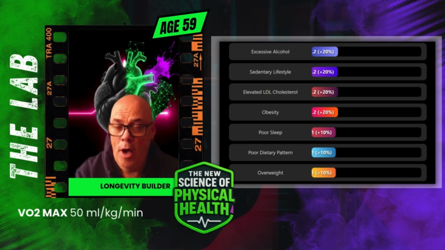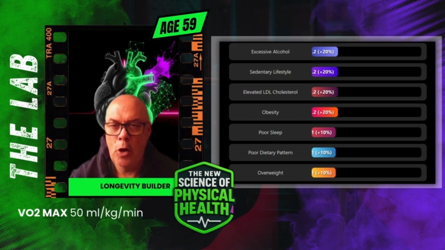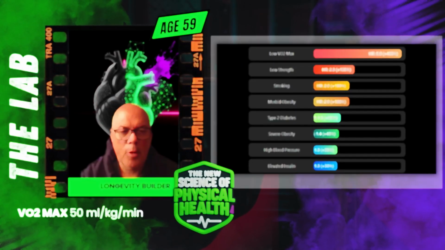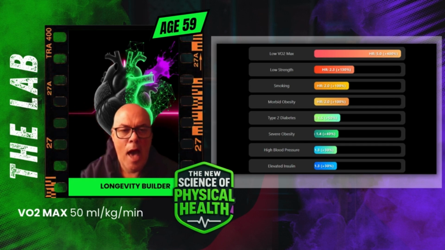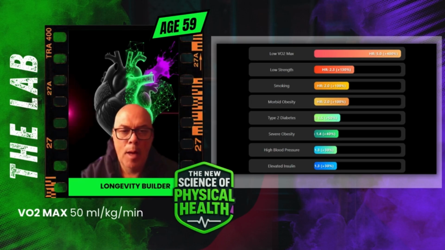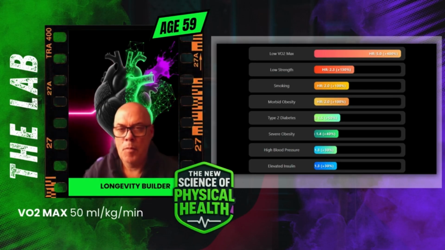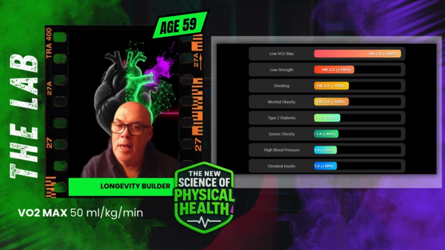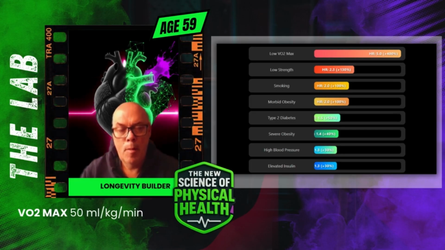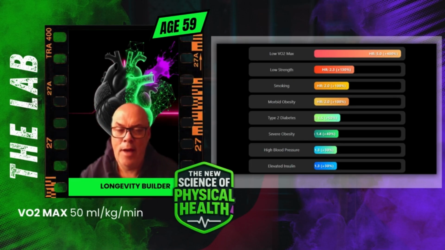Wait till you see the next slide and see what is the actual most impactful hazard ratio that science has ever found. On the graph in blue, first of all, get your eyes down there. Elevated insulin, 1.3 or a 30% hazard ratio. Move it up. High blood pressure, 1.3, 30% hazard ratio. These things are important. You need to tackle these things. They're very important. But here's what I contend as being a longevity builder, what's important. There are so many things that you could try to do to improve your health outcomes, to improve your longevity, improve your health span. Heaps of things. All the things on this list and other things.